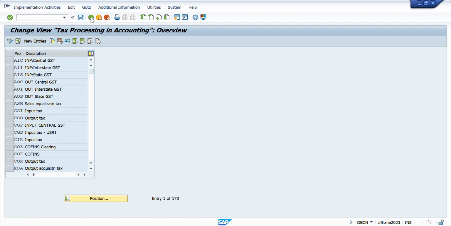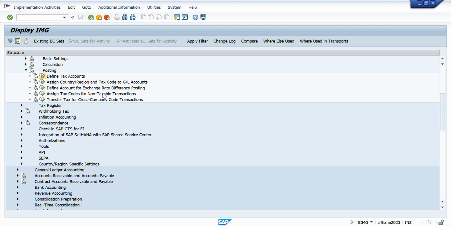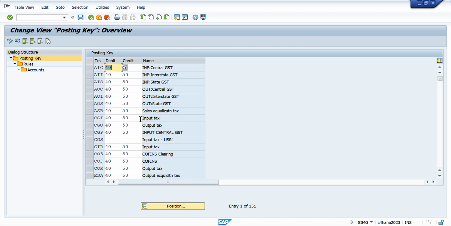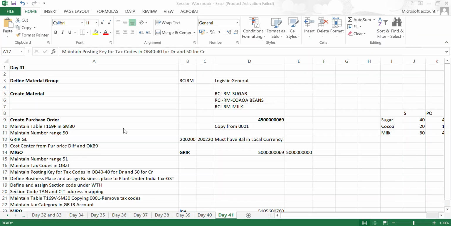Not this one. We should be having under the posting, define tax accounts. And here, what we missed for our case was to assign the debit and credit keys 40 and 50 over here. And I did this for all our tax codes to resolve this particular step.